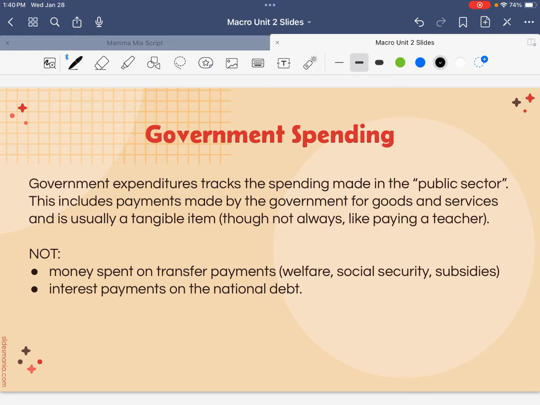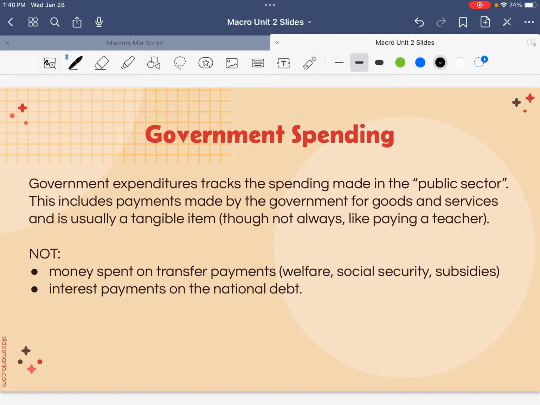I went to school for free on a government scholarship. That did not count in the GDP. Why? Because the assumption is that people are going to spend that unemployment check, and it will be counted on what they spend it on. And it is usually a tangible item, although not always, like some salaries count in the GDP, so it just gets really complicated.